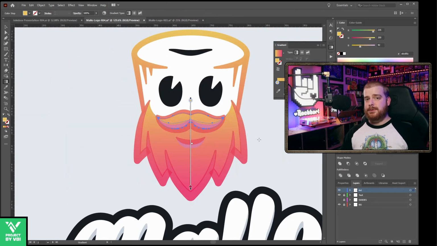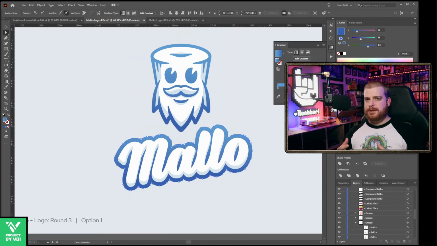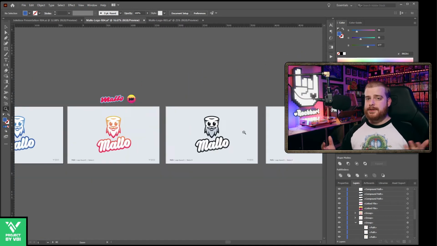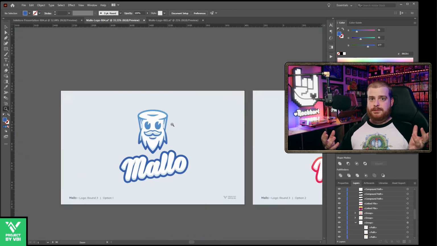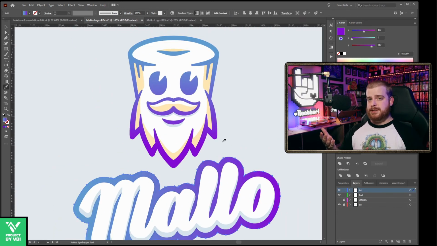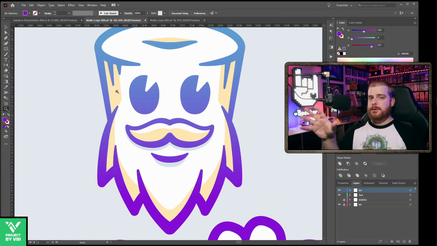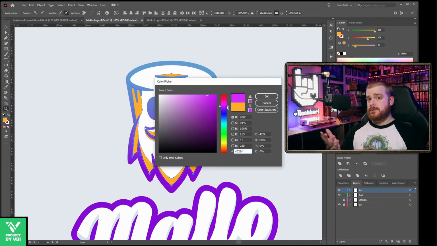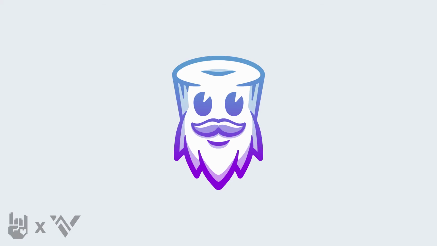The next option, I pulled some warmer colors. I know that in general, marshmallows tend to trend towards cooler colors like blue, but this really made it feel like he was on fire. And in the last moment before sending over to the client, I decided to include an option with the blue and purple gradient. There was really no deep reasoning behind it other than I thought it looked cool, but sometimes that's all you really need. And of course, the last minute option is the one that ends up getting selected.